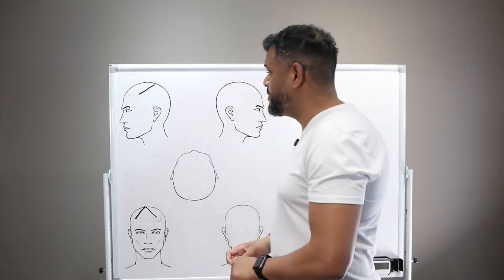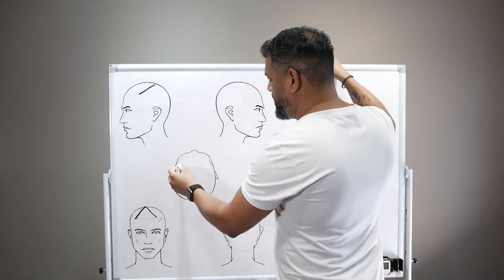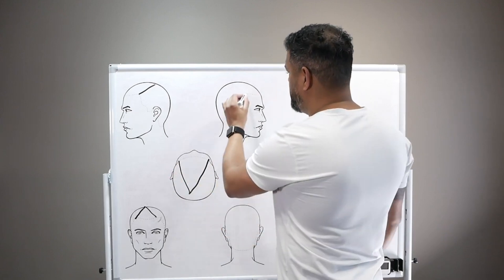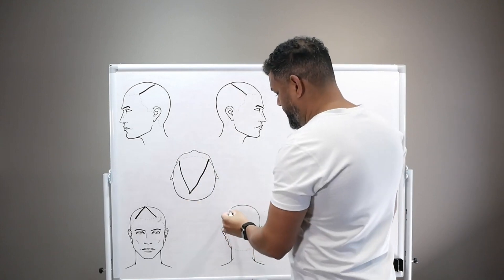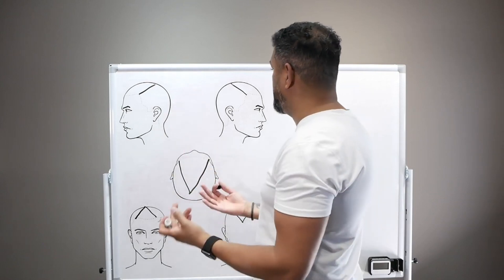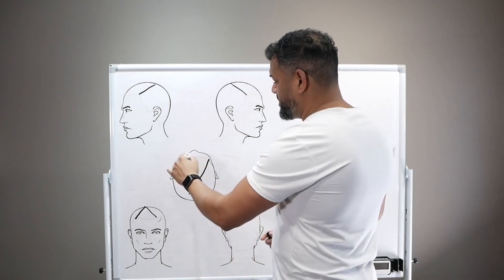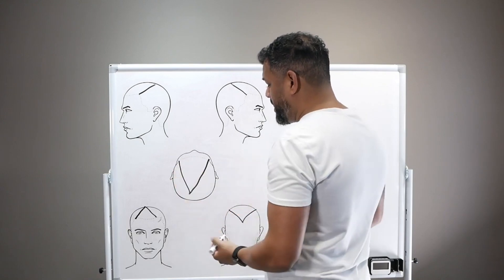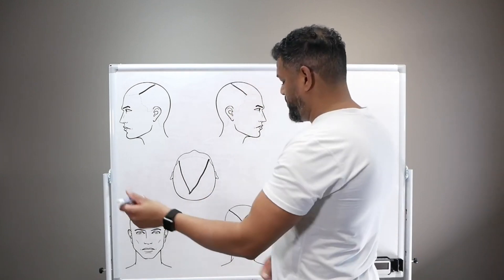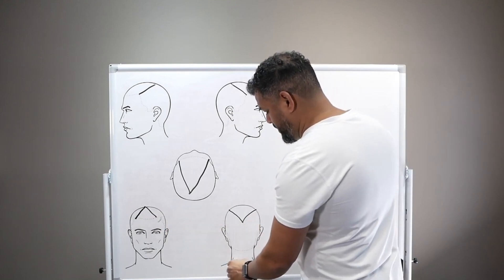The first thing we do is make sure the hair is wet, very damp. Then we're going to take our V-planning section and clip it up, making sure all the hair is twisted and clipped up on top so the hair is not going to bother us during the whole haircut. We're going to separate this and clip it up so we can work more organized. All the hair around the head is going to be pulled to our line.